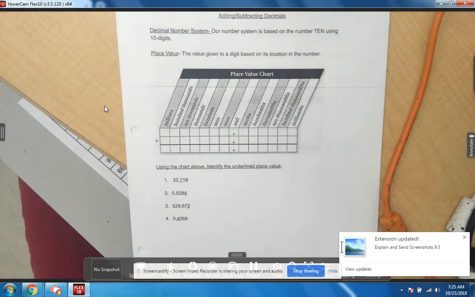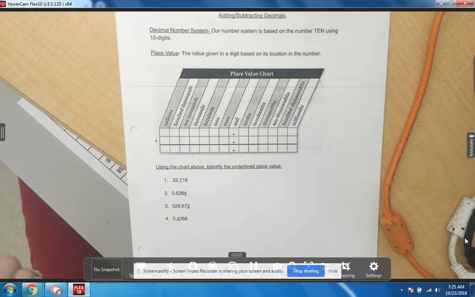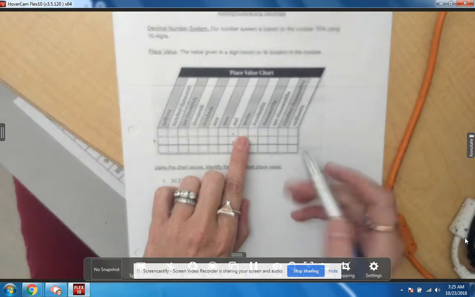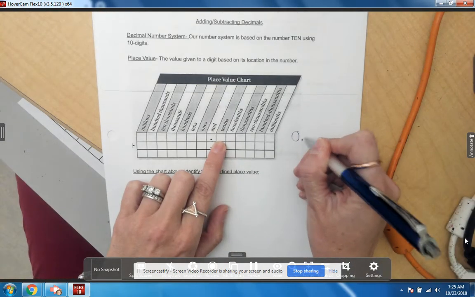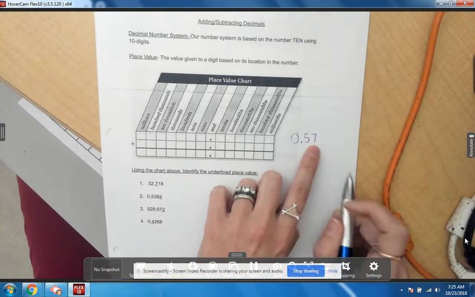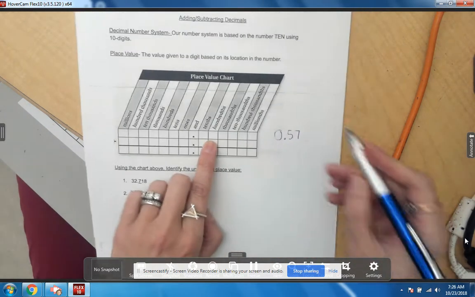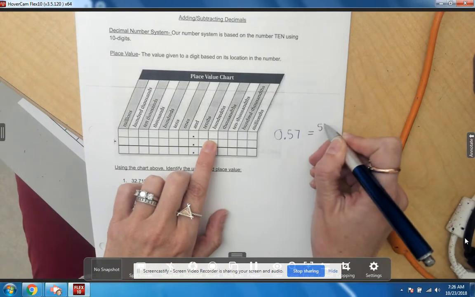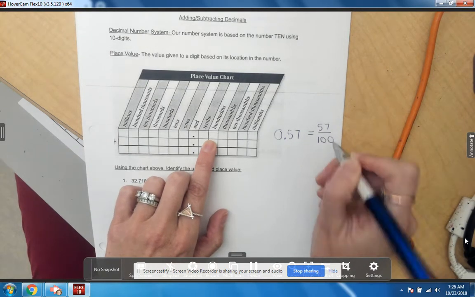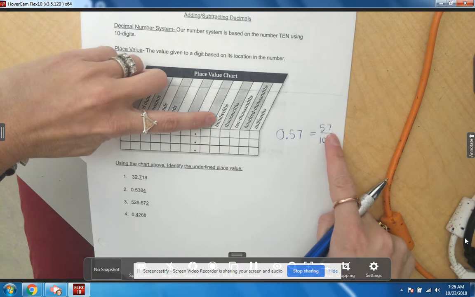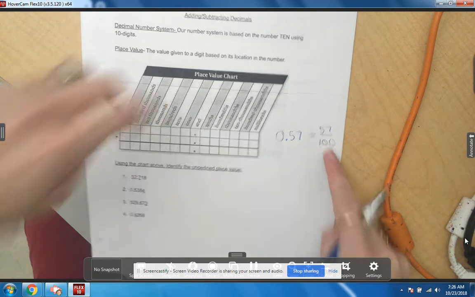When you have a decimal, if you want to put it into a fraction, basically the way to do that is you take whatever place value you're in and make that your denominator. So for example, if I had this number, 0.57, and my 7 is in the second spot to the right, which is the hundredths, if I wanted to write this as a fraction, it would be 57 hundredths. So whatever the place value of the last digit is, that's your denominator when you go to make it as a fraction.